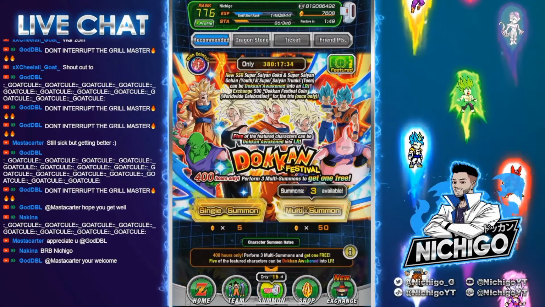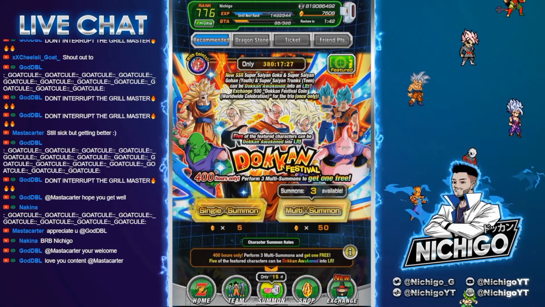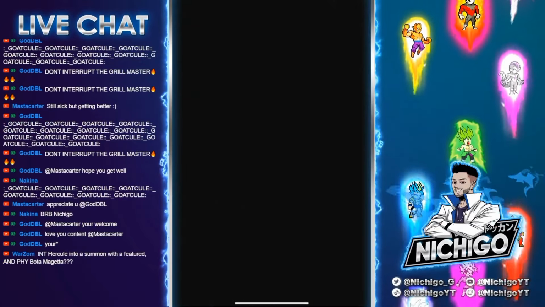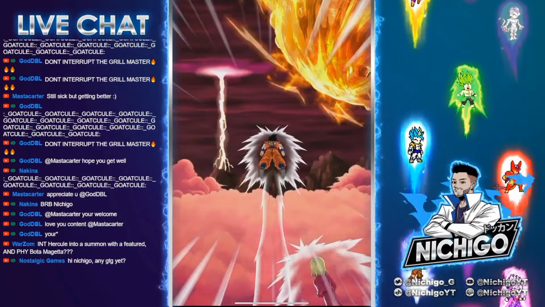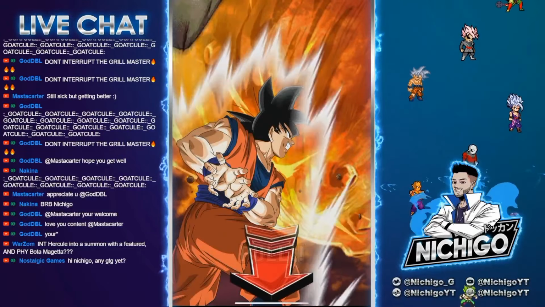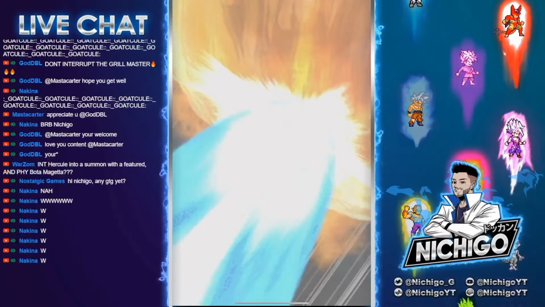Nothing there. So let's do another rotation. I would really like to pull Dragon Fist. I would really, really like to pull Dragon Fist. Let's keep it going. Or another copy of the trio or the banner unit. Dude. 18 Weez and Beerus chat. Because it's about to happen. It's about to happen.